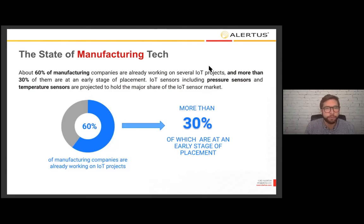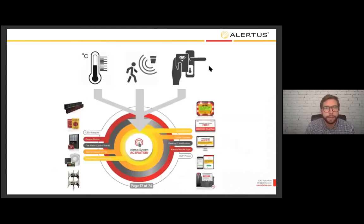What we're really focused on is making sure that we have those integrations with those systems so that we can plug and play our platform into any sort of manufacturing facility and make sure you have the ability to notify those folks in real time, whether you happen to be on site or on vacation with your family somewhere. That's really the key thing.